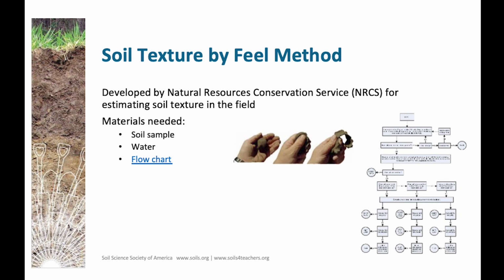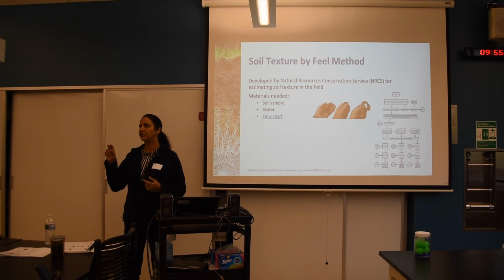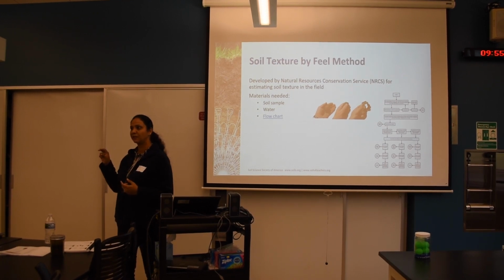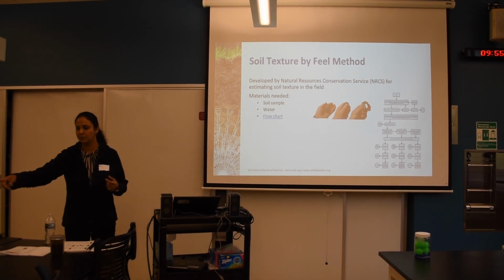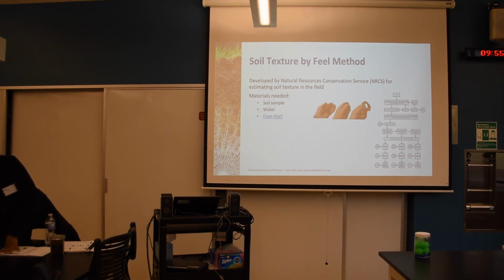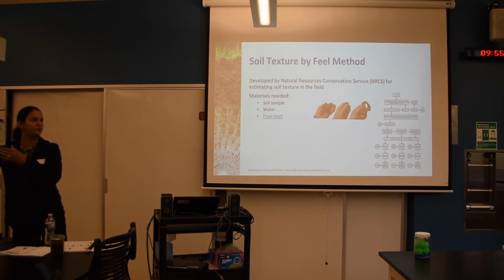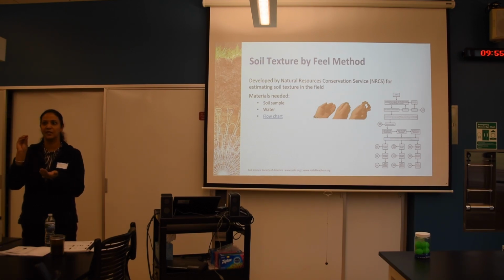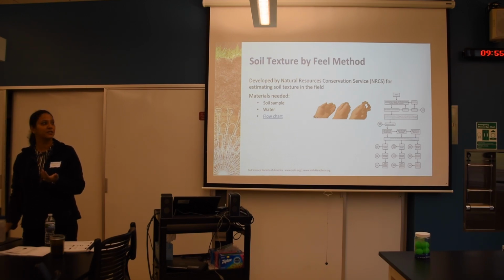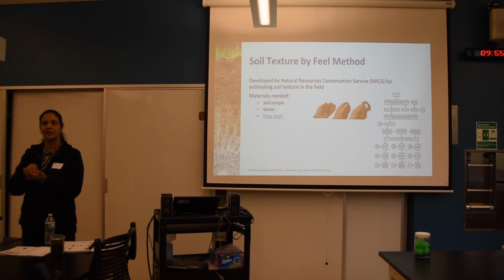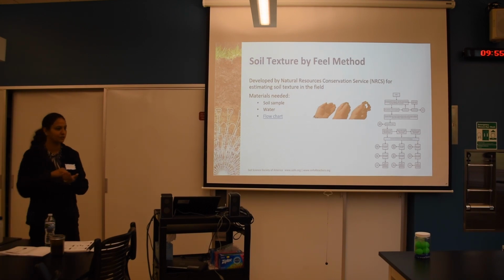To do the soil texture here in the classroom, we will use the soil sample that you collected. We won't be using the entire sample, but we'll take a small sub-sample of it, and we'll use this bottle. I put one on every table, so we will take turns. Put the soil sample in your palm, a little bit, then put water drop-wise. We'll follow the steps that we'll be sharing in the next slides and try to make the balls, and all that will determine the soil texture here in the classroom.